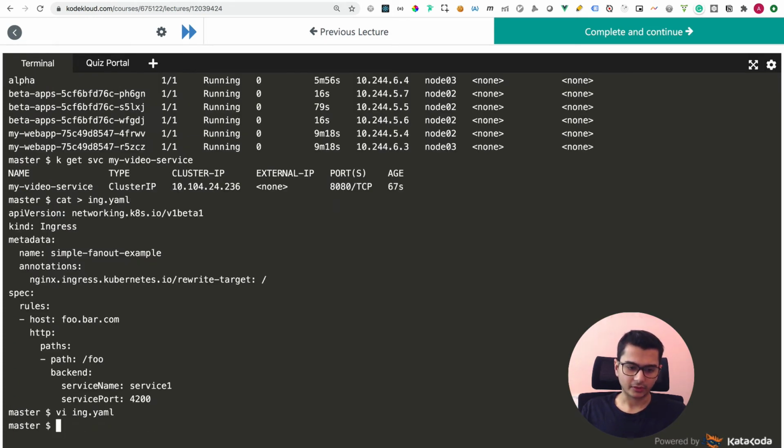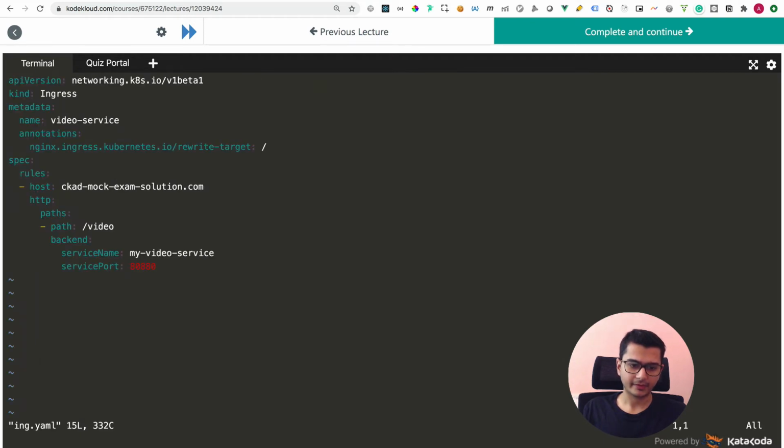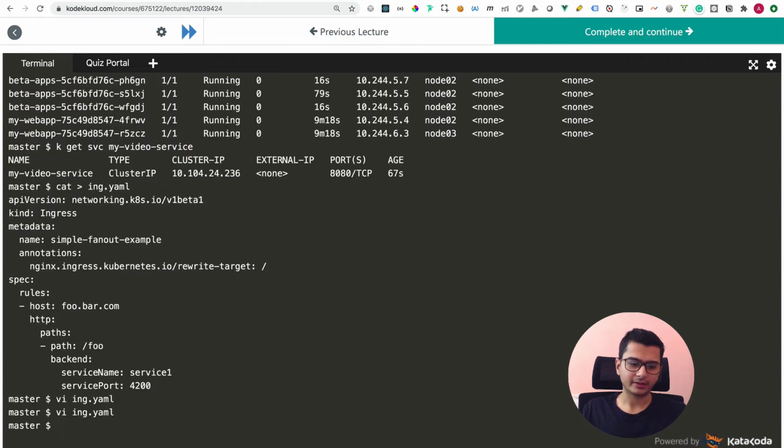Oh, if you notice, I made a mistake there in the service port. Okay, it's supposed to be 8080, but because there's a lag in this environment, sometimes I tend to make the typos.